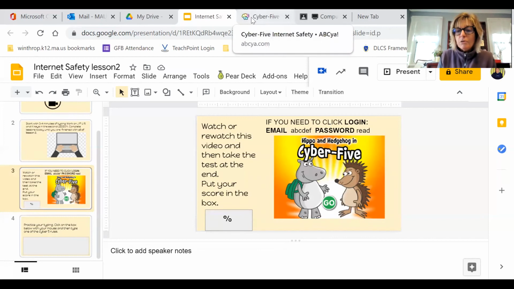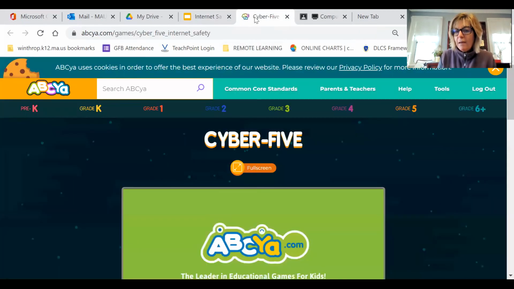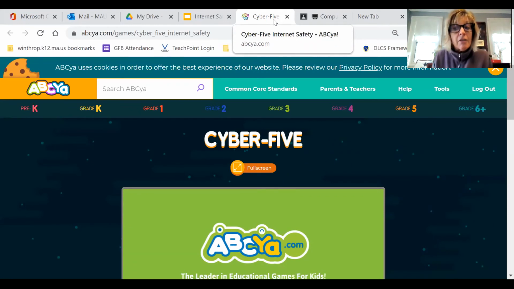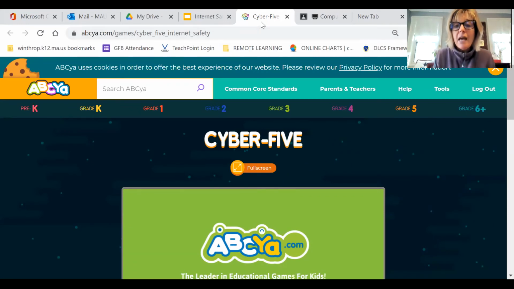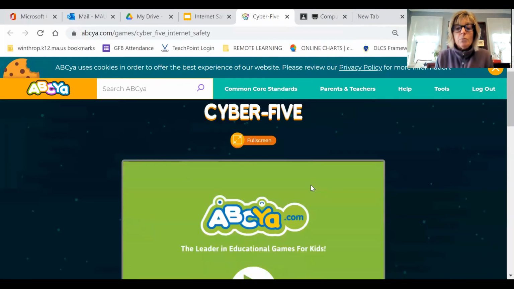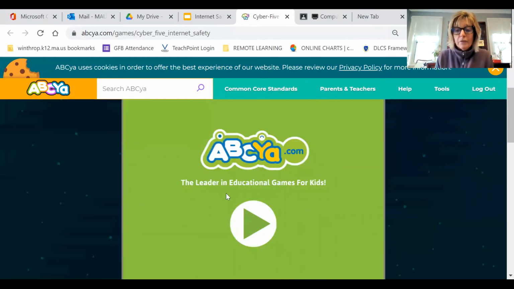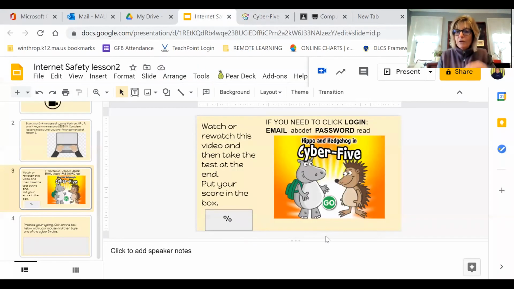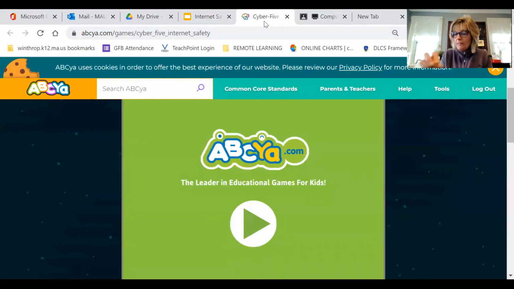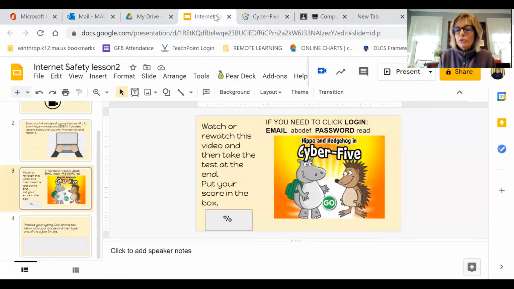So it's right here. Notice, boys and girls, I didn't close this tab, so all I have to do to open it back up is click on it. That might be another helpful hint when you're typing out your Cyber 5 rule. If you pause the video, when the 5 rules are up, there's a slide that has all 5 of them, then you can go back and forth typing it out and checking how to spell something. Or you can take a piece of paper and a pencil and write it down, copy it, and then when you get to this slide, you can just use your paper to help you type it.